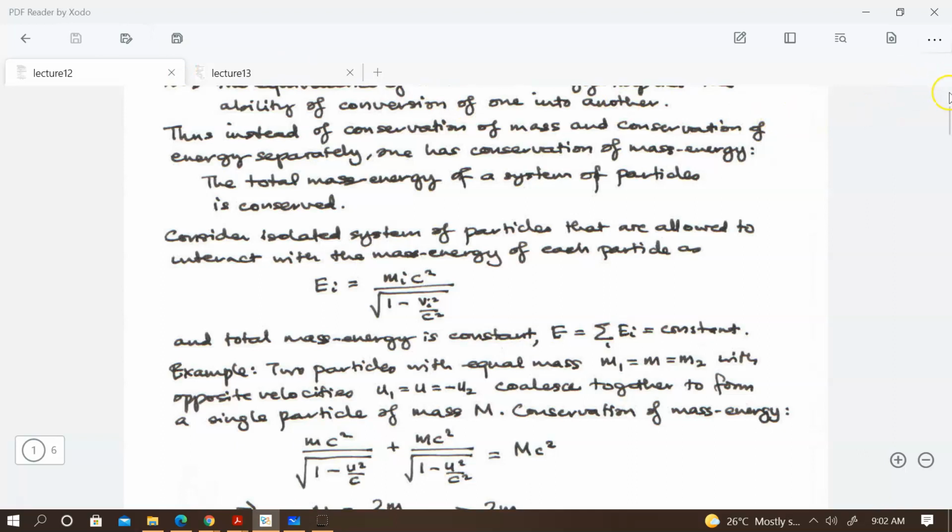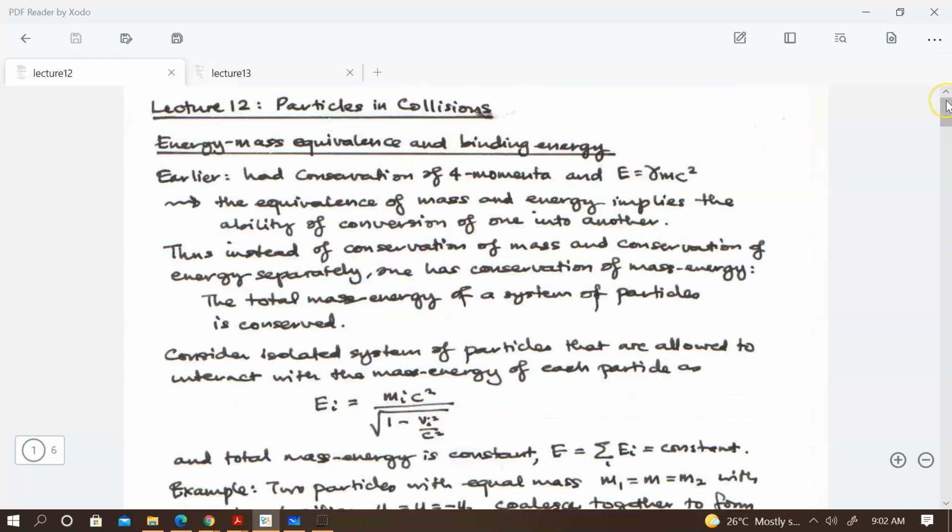Right, I think we have actually gone into lecture 12. So let me just remind you what it is. Essentially, we are looking at the cases of particles and collisions, and we've already gone into the idea of conservation of four momenta previously, and then we'll find that your idea about conservation of three momenta is included in the idea of conservation of mass energy. So that was the fourth component part. Okay? So we have seen the relativistic energy defined as follows. So this is the relativistic energy.